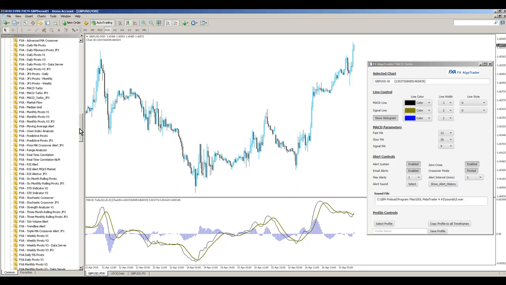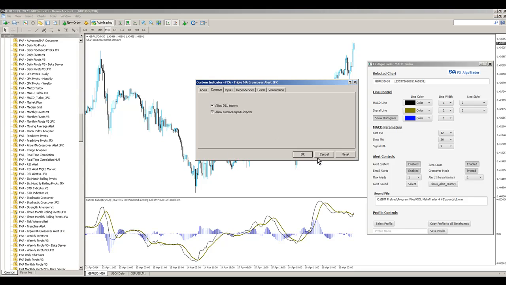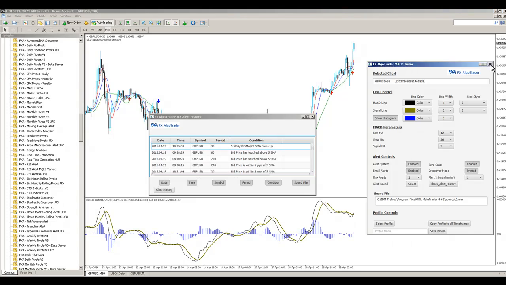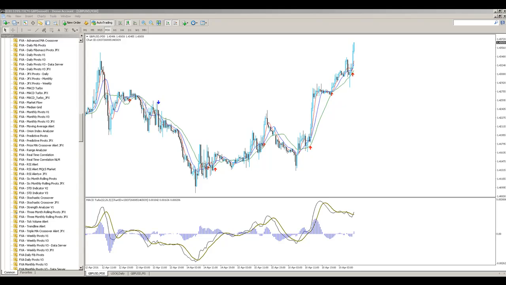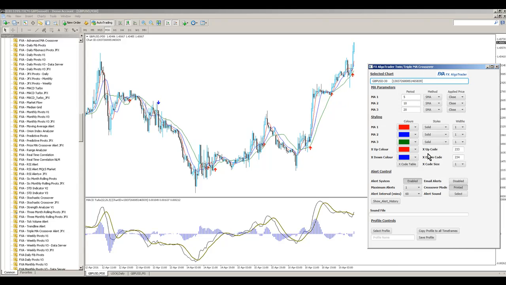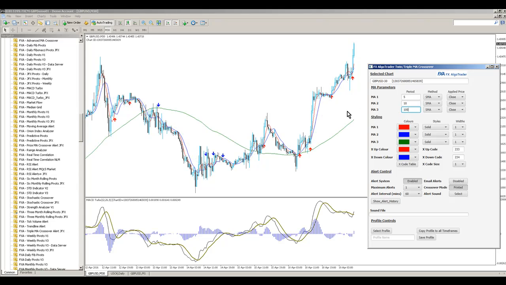We're also doing a special offer on the triple moving average crossover system. So I can load that onto this chart here, and I just go back to the product catalog and select the triple moving average crossover. Just move the interface onto the screen so I can see what's going on. In the same way, I can have complete control over all of these three moving averages, and I can define crossover conditions, styles, etc. in exactly the same way. So that's the triple moving average crossover system, which is again on special offer.